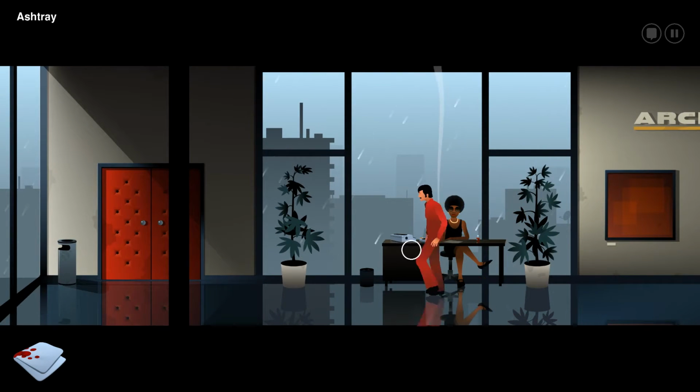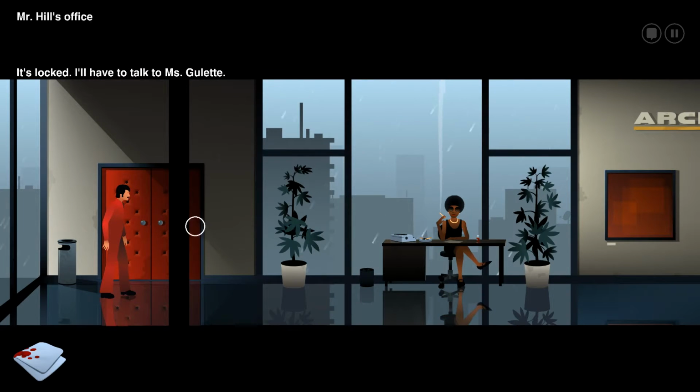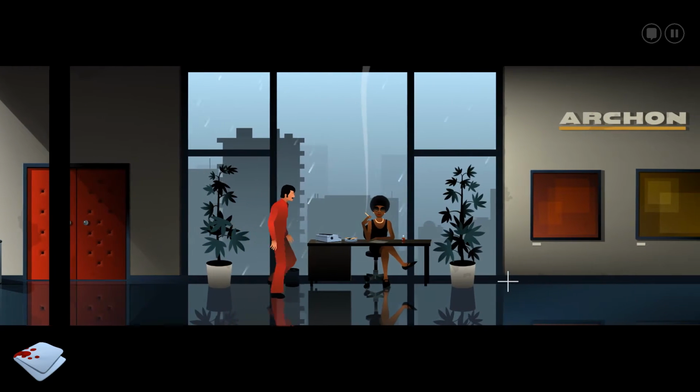So let's go show it to Mr. Hill, because now that we're promoted, we can just waltz into his office at any time we want. It's locked. Okay, I guess we can't. We're not promoted to a high enough level. We just got level 2 access. That's it.